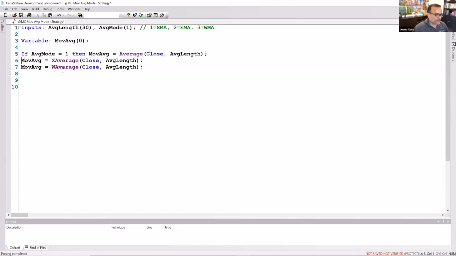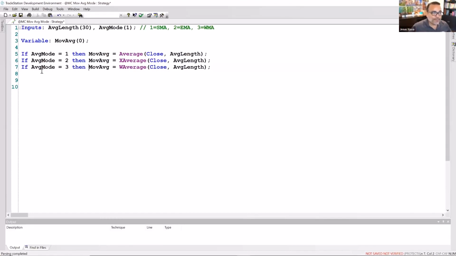I'm going to do the second one. If AVG mode equals 2, then moving average equals the exponential moving average. And the other one is if AVG mode equals 3, then moving average equals the weighted moving average.